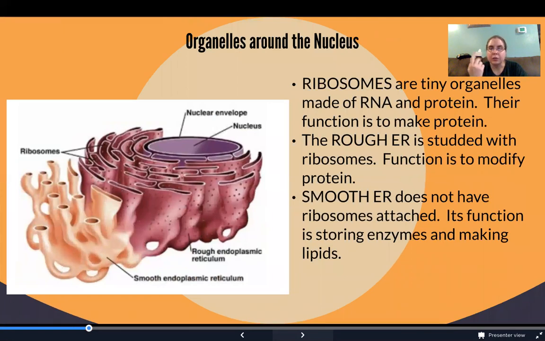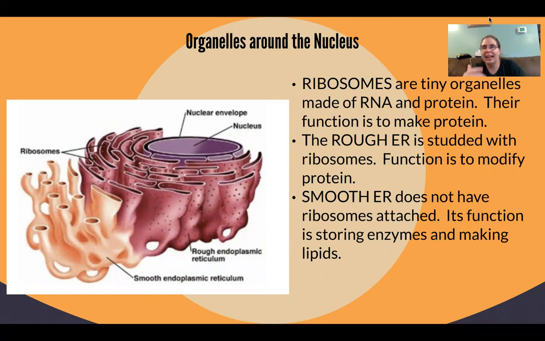So organelles around the nucleus. Now we've mentioned ribosomes, they're made by the nucleolus. So these are itty bitty little tiny organelles that have one heck of a large job. See, they're made out of, first of all, RNA, which is a type of nucleic acid, and proteins. But their actual job is to make all other kinds of proteins. So I find it fun and interesting that these little tiny organelles made out of protein help to make protein. Now, they're made inside the nucleus, specifically by the nucleolus.